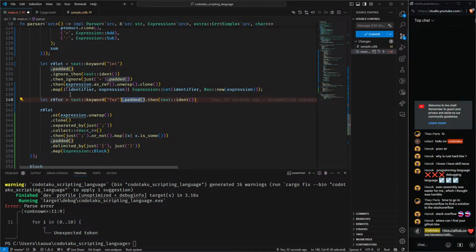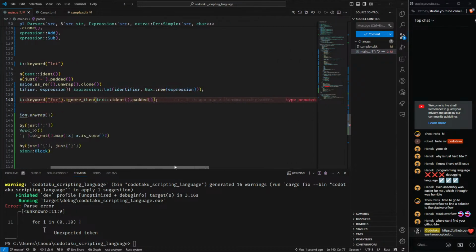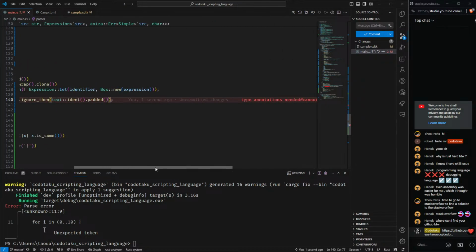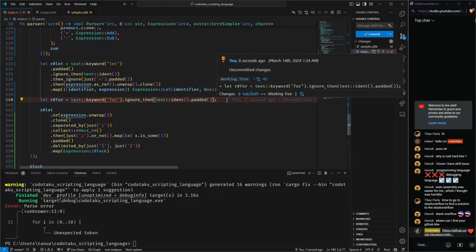And honestly, yeah, first of all, I want to ignore the for loop, by the way. Ignore, then get the identifier. Right. And maybe we have to actually do padded here, but we'll see about that. Okay, so what's up now? Type annotations. Yeah, that would probably go away later on.